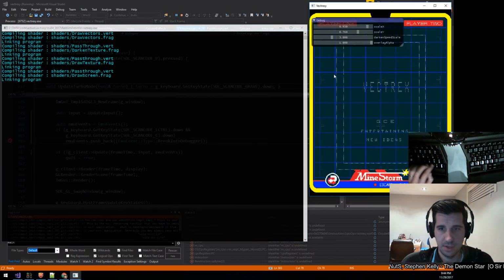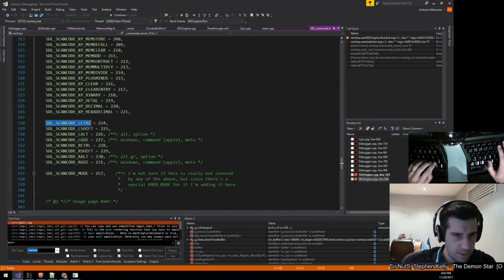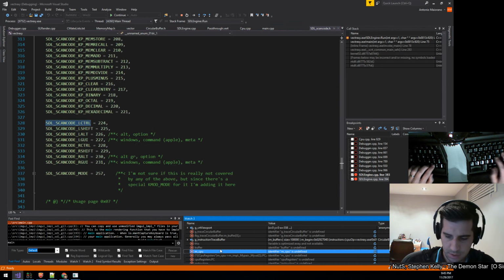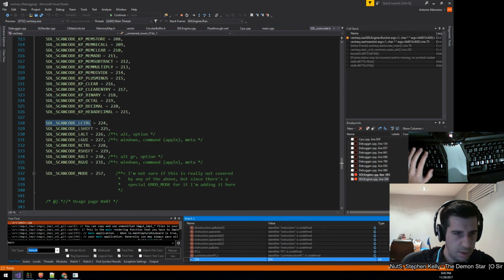There's the post frame keyboard update key states. Actually, I should get which scan codes these are. 224, and C is what again? 6.